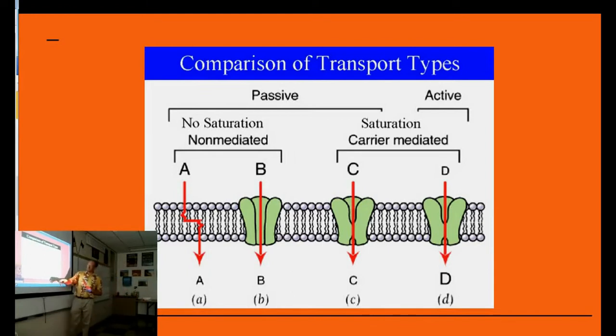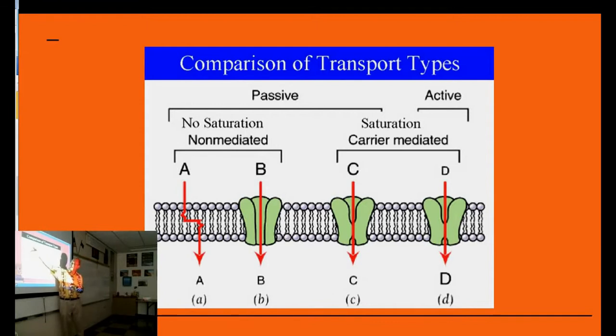Then there's facilitated transport, which they've got two different sorts of pictures here. If it takes a special doorway, a special carrier protein in the cell to allow the substance to go through, that's facilitated transport. Okay? And then if the cell has to spend energy to pump something across the cell membrane, that's active transport. The capital letters and lowercase letters are to represent concentration.